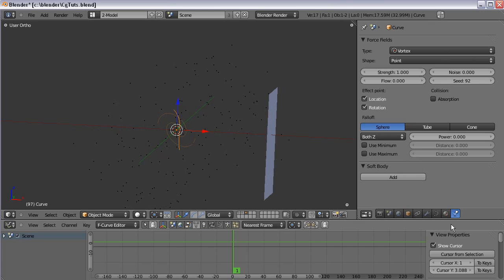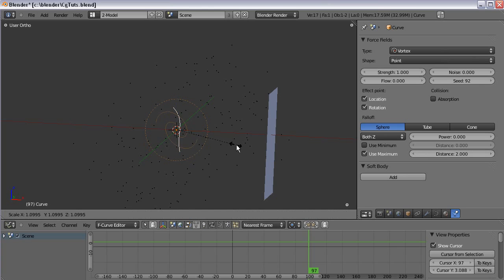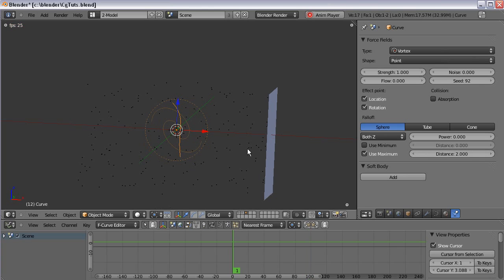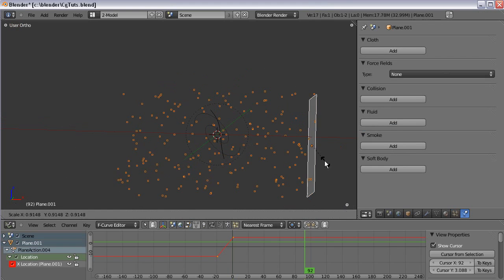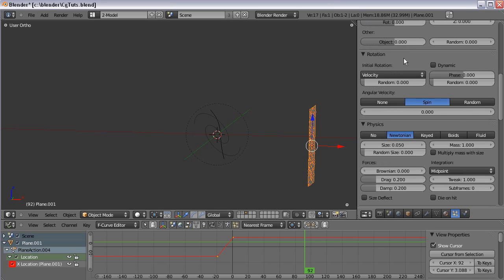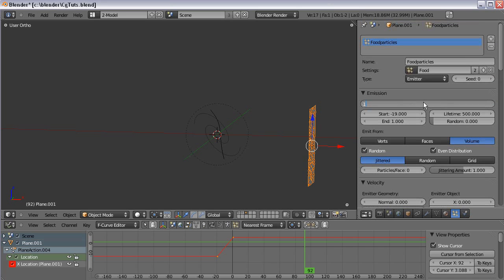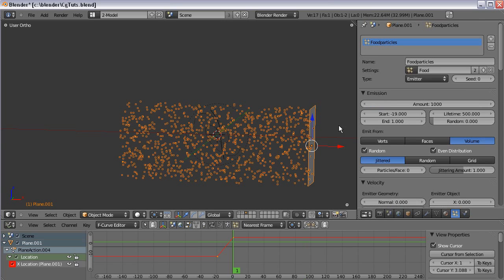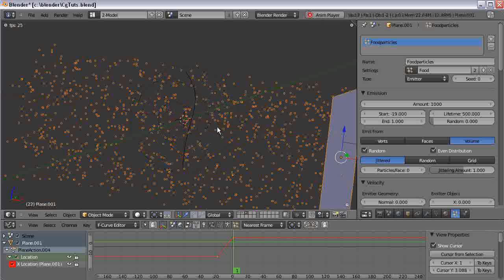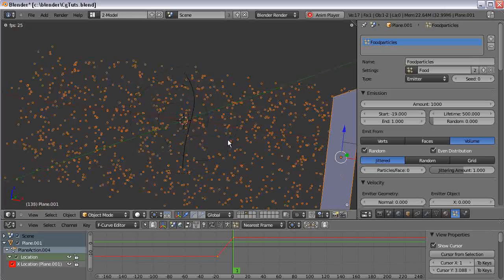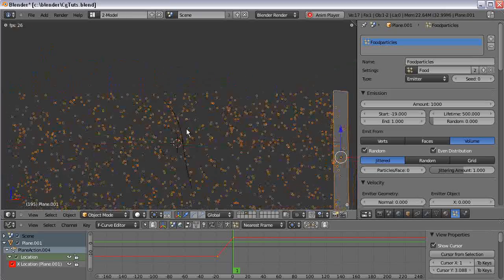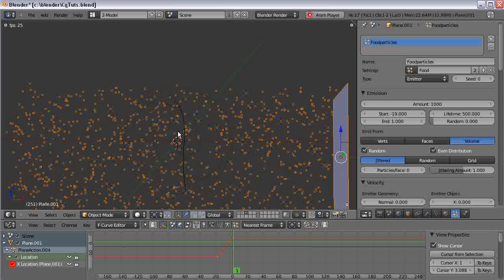Let's again use a maximum so I can demonstrate this a lot better. This should be fine. Scale it up a little maybe. And yeah, scale this down even more, and we need some more particles to show you this effect. Let's take 1,000, no problem. And see what our field does. You can see it takes the particles that are around it and vortexes them around the center point.